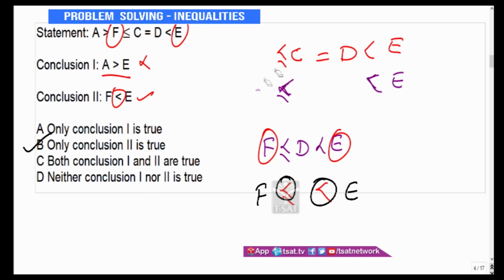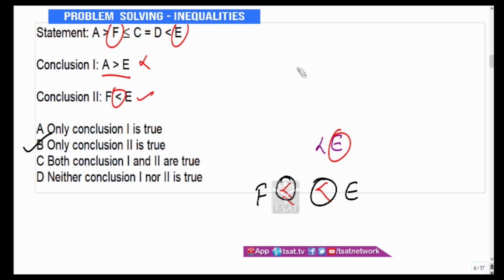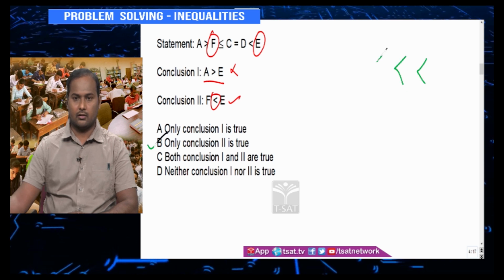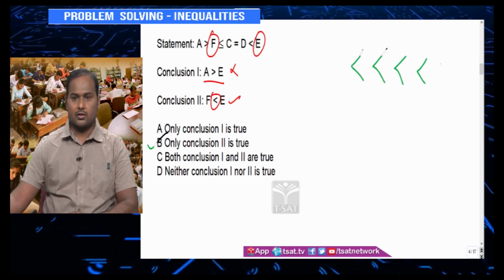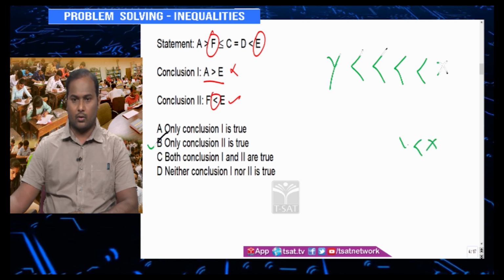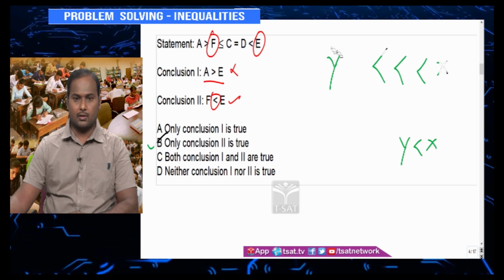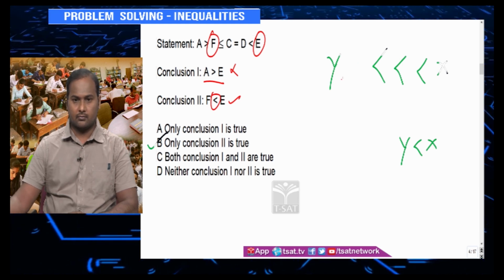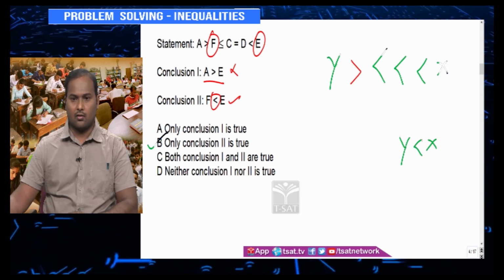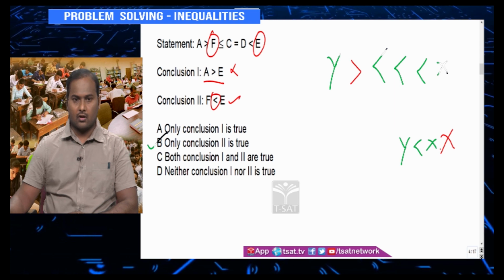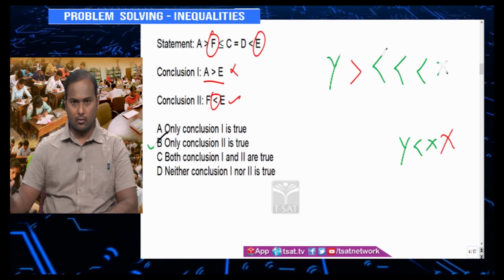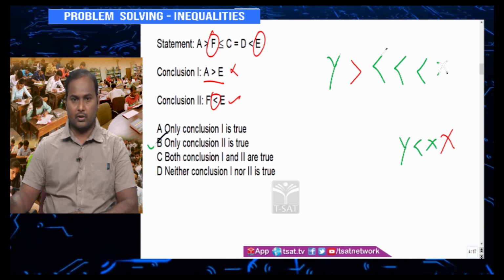See, the concept is very simple. What is that concept? If all the greater thans are facing like this, greater than, greater than, greater than, greater than, where this is X and this is Y, then obviously X is greater than Y. Even if one particular symbol is opposite, that is, one is greater than and the other is less than, obviously this kind of conclusion becomes wrong. Always for greater than, all the symbols should be towards one side. All should be greater than only, then only our conclusion becomes correct.